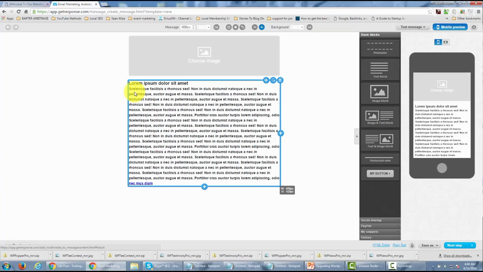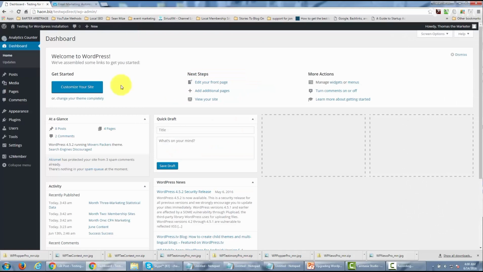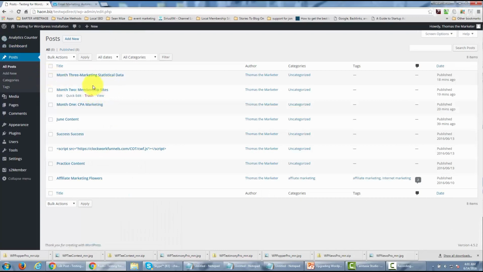And so what we need to do now is go back to our WordPress membership and get that link. So what we'll do now is go and get all of our posts, and we'll find month 2. And we're going to get the URL. So what we can do here is actually right-click this view button and copy the link address.